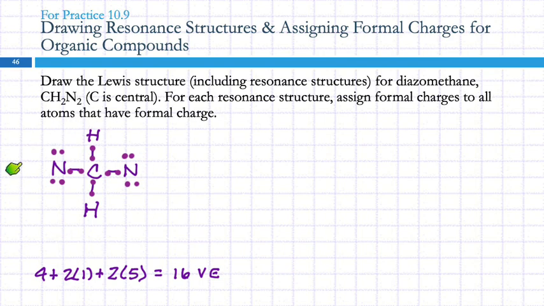The way I drew that skeleton, this is a puzzle that cannot be solved. In order to get an octet for nitrogen, I would have to take a lone pair from carbon and share it to make a double bond, but carbon has no lone pairs. So this tells me that I drew my structure wrong. I did that on purpose. I actually did.